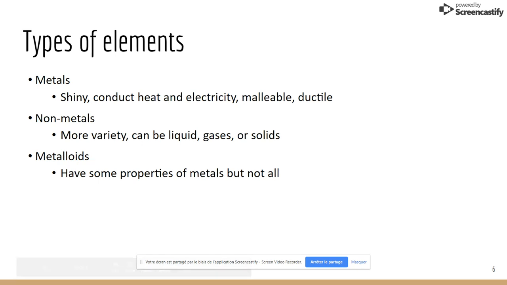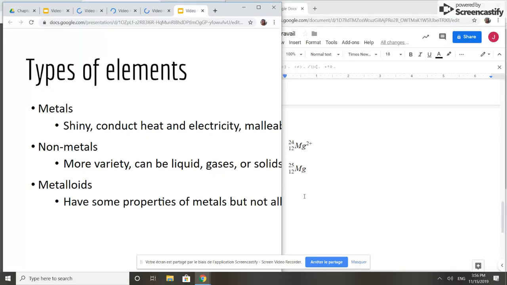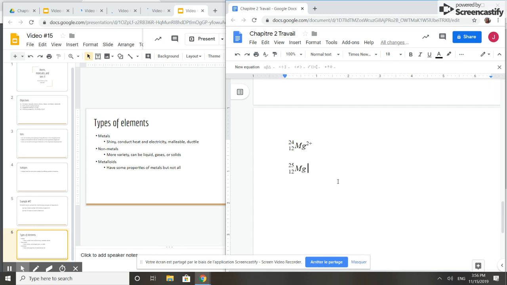Right, so we'll talk a little bit about properties of these materials and also where these are on the periodic table. So this you should mostly know. Metals are shiny, they conduct heat and electricity, they're malleable, they're ductile. The reason why this is true is because metals often have valence electrons in loosely held S or D subshells. There is some variation to that. We'll talk more about that in class.